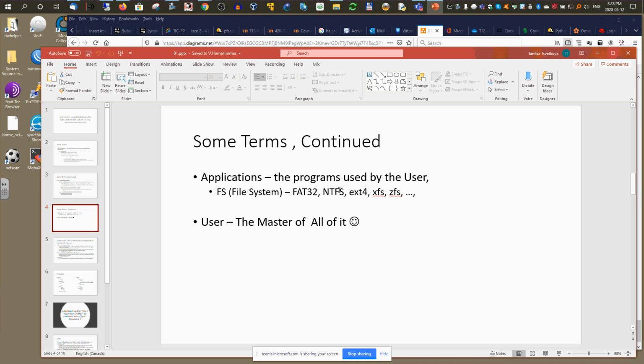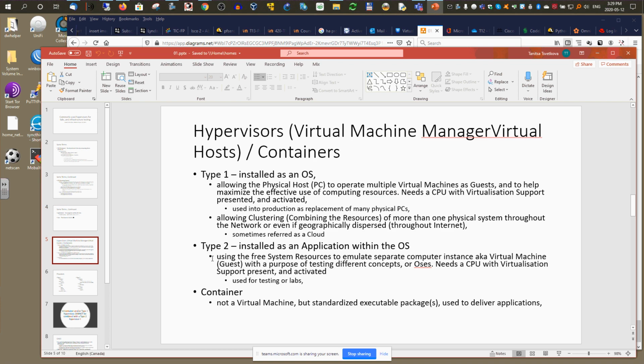NTFS we use only on Windows, ext4 and XFS we use in Linux, ZFS and some similar ones we use on Unix, and so on and so forth. There are many of them, and that's not the topic, but you just need to recall that there is such a thing, which is important to remember, right?